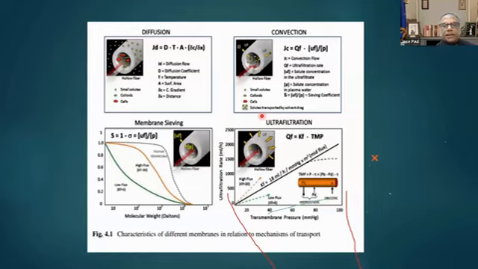Now coming to the membrane. There are different sorts of membranes available. The major parameters you have to think about with regard to the membrane: one is its diffusion. What is the membrane capable of diffusing in terms of solutes? This is the hemodialysis part of it. Now coming to convection, this is the hemofiltration part of it. You have to know about the membrane sieving as well as ultrafiltration.